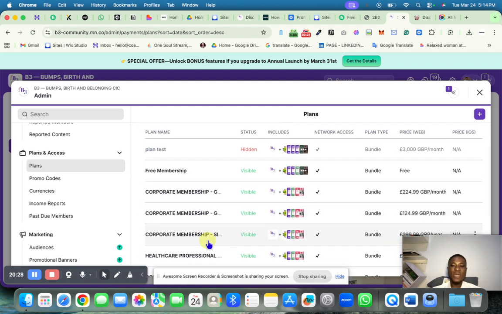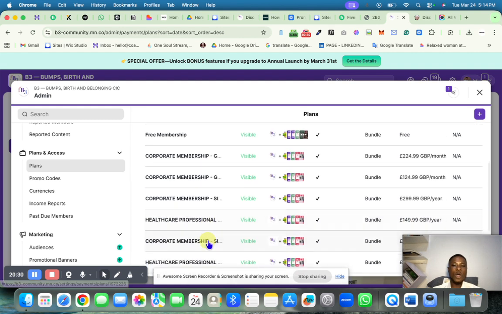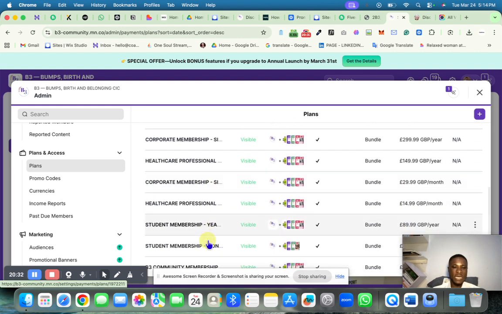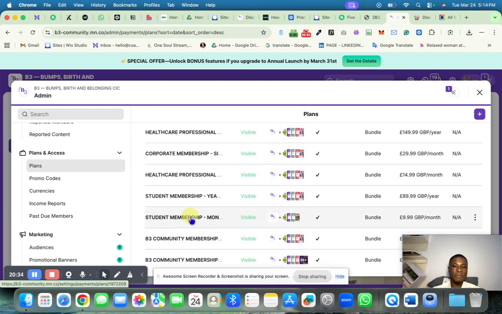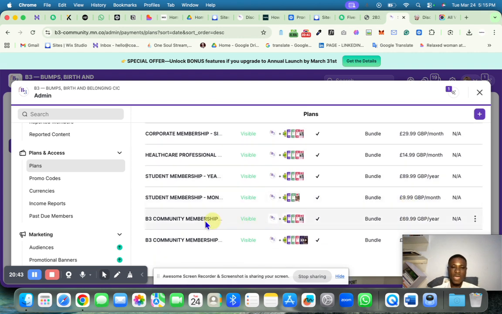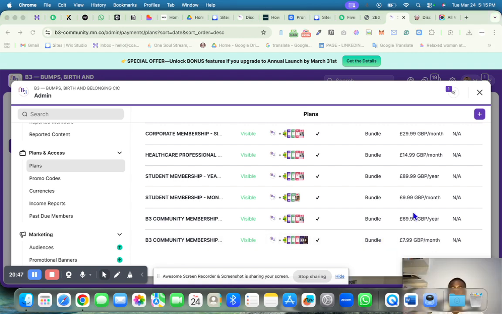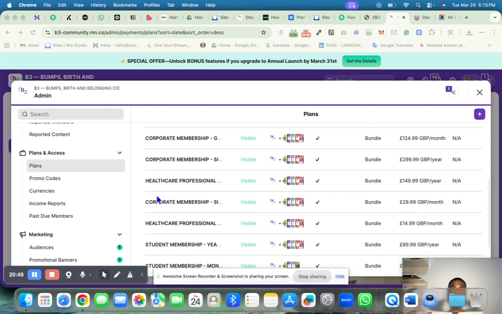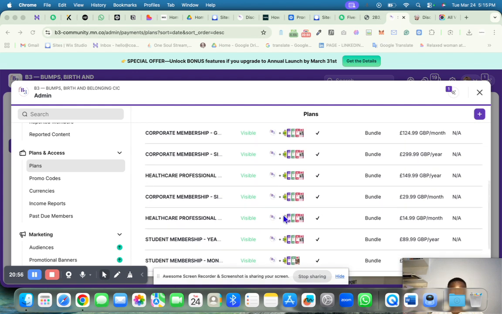For example, the corporate membership has up to 4 plans according to what you sent. For student membership, we have the monthly, which is 9.99, and the yearly plan. For B3 community, we have the monthly and the yearly as well. For health professional, we have the yearly and the monthly.